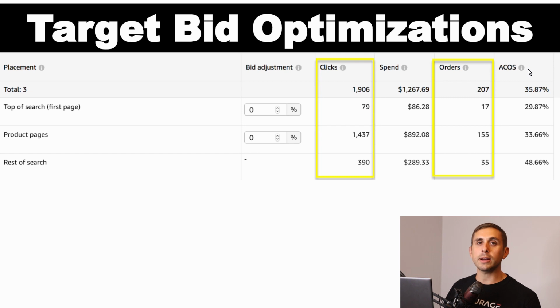Those are going to be 3 columns that you want to take note of, because what we want to do is find out what our conversion percentage is, and also take a look at our ACOS, and we want to tweak our base bid and tweak our modifiers to make sure that we're driving traffic to the placements that are working out really well.